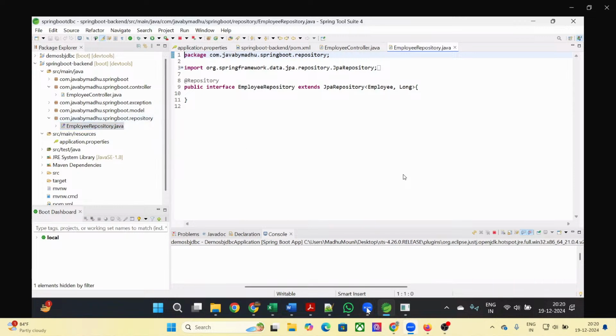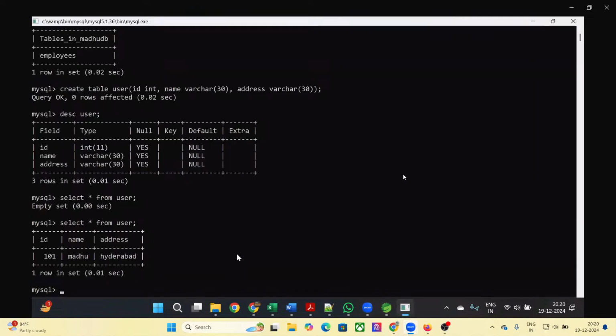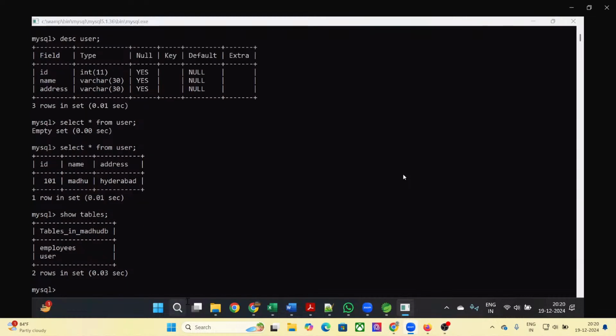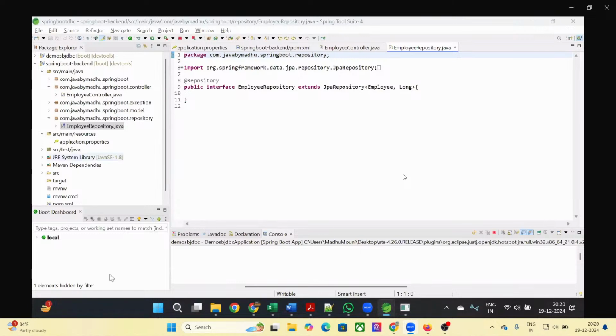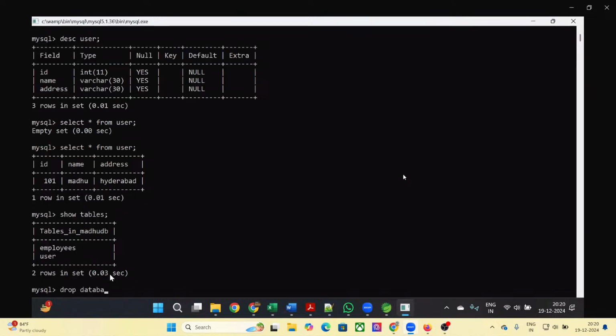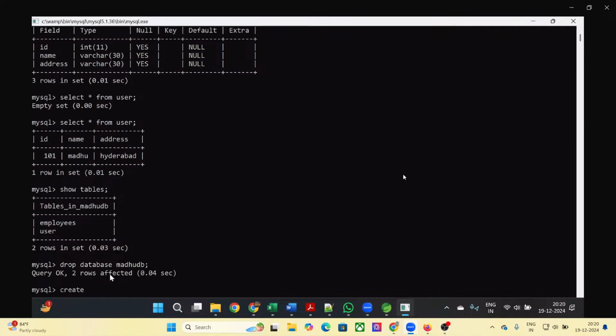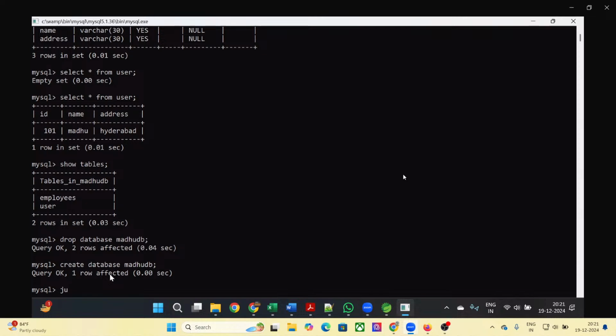So for example, if I run this application, as of now, if you see show tables, we have only 2 tables. Or else I'll do one thing. Drop database. See here what I'm doing. MadhuDB, I have removed the entire database. Create database MadhuDB. Use MadhuDB.